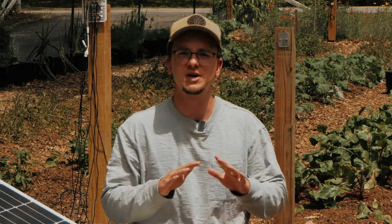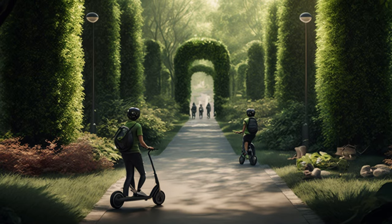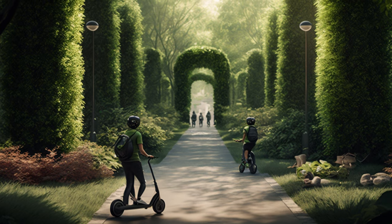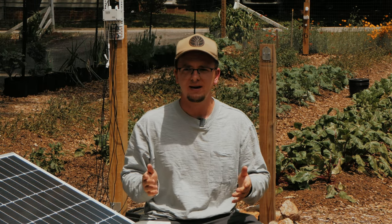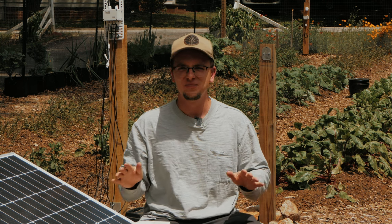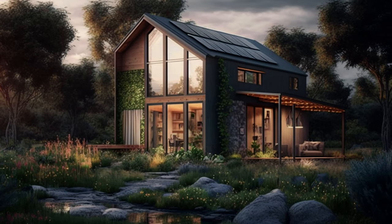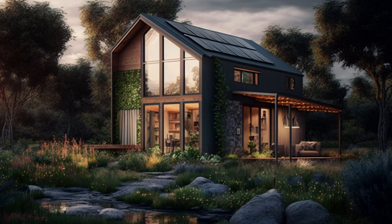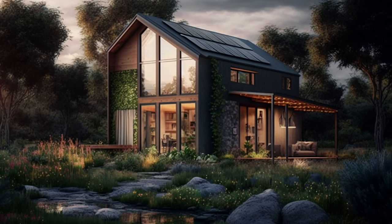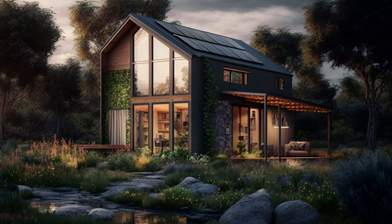Our whole goal with Live Oak as an education company and with the Acorn Land Lab is to show people a vision of what living differently can look like and maybe should look like. Far be it from us to prescribe a way of living to everybody — that is absolutely what we are not trying to do. We're simply trying to show what a lifestyle that is refreshing, healthy, local, different, greener, and slower can look like.